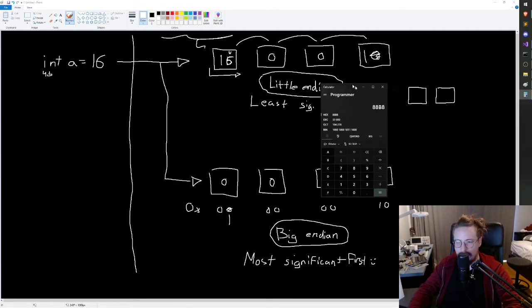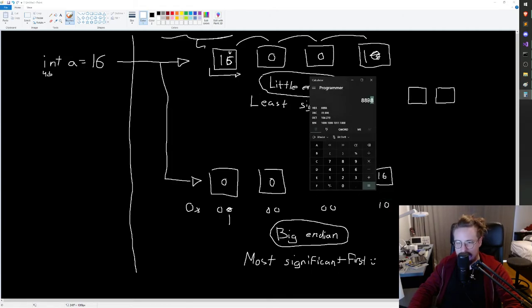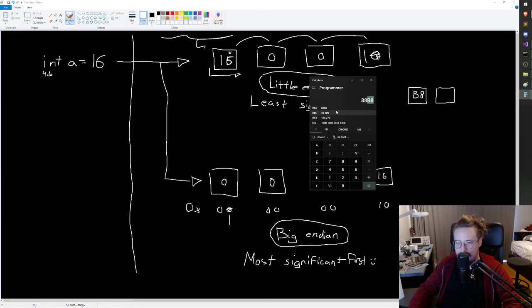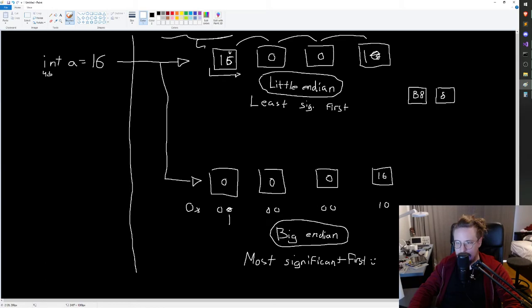And B8 is the least significant byte of that value, which means it's going to be stored first. So here it's going to be B8, and then it's going to be 88. And that's what we're sending off to the internet to do its thing. And of course, when we read this, we know that this is the low order byte and this is the high order byte, so this is clearly 35000.